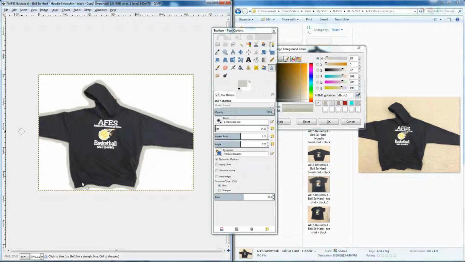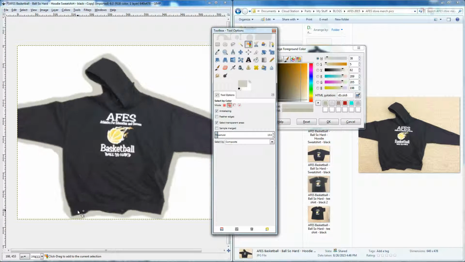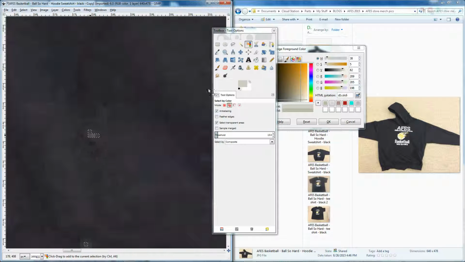Okay, and one last thing I noticed on here, looks like there's a piece of lint or two, I can kind of see a couple white specks, which, once again, that's the sort of thing that distracts me, and I don't want distractions in my marketing materials. I want to have a focus. I want to have a goal. So what I'm going to do is take my color select tool again. I'm going to zoom in to what I think looks like a little piece of lint that got caught in here. And I'm going to highlight those pixels.